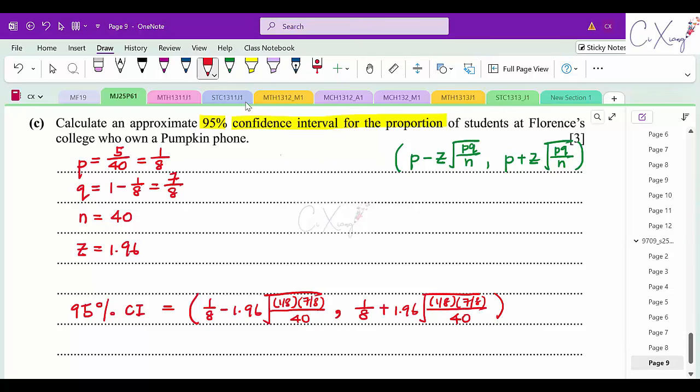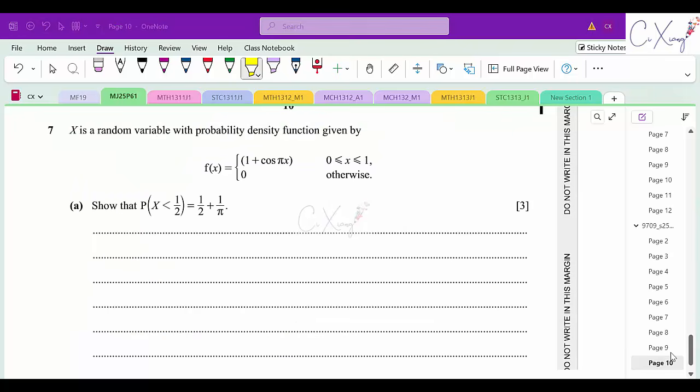Okay, then after that, try to press the calculator a little bit. Again, for me, I will keep my answer correct to 3 significant figures, because when you press the calculator, you should get a long list of values, a long value, right? So I cut it short into 3 significant figures, and this is what I get for the lower limit, and I will get my upper limit equals 0.227. Okay, so this is how we solve this question.